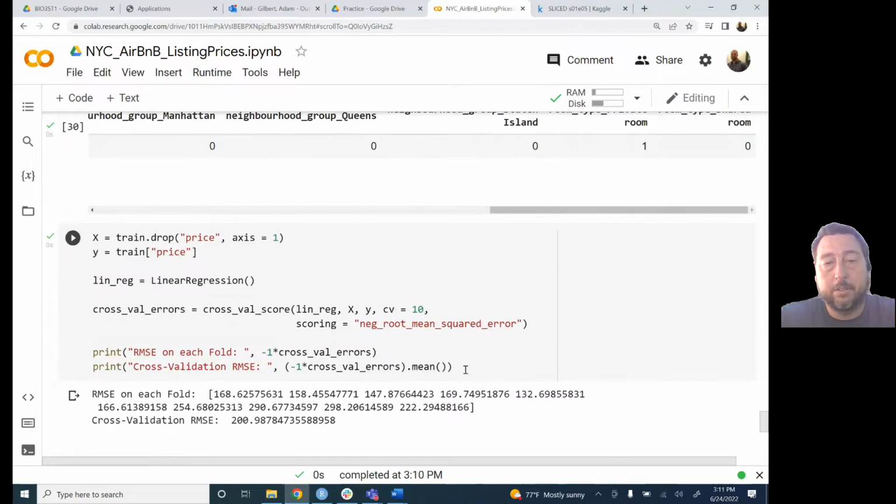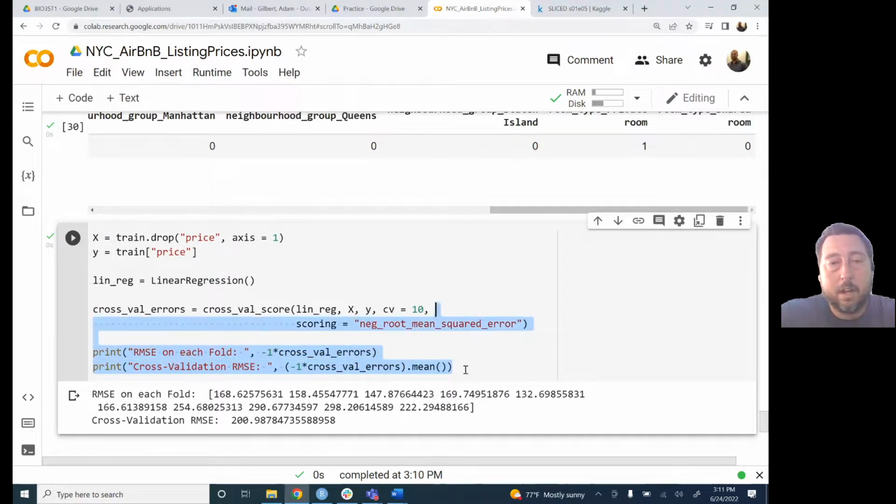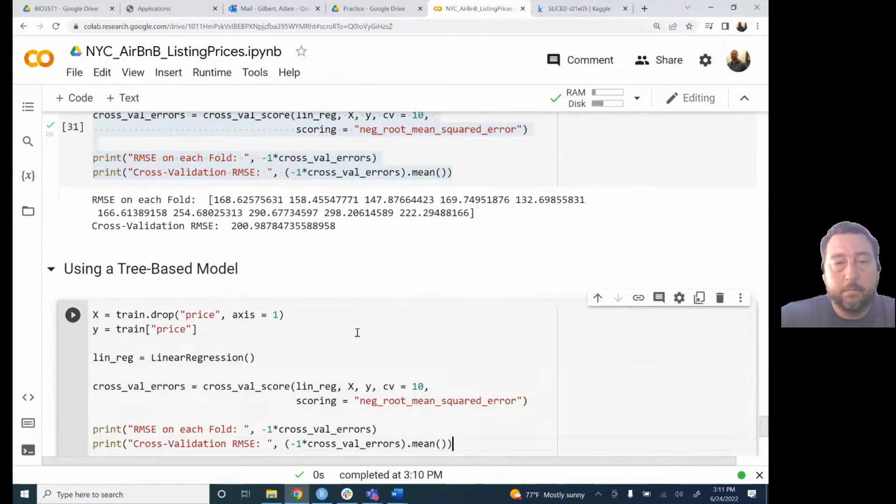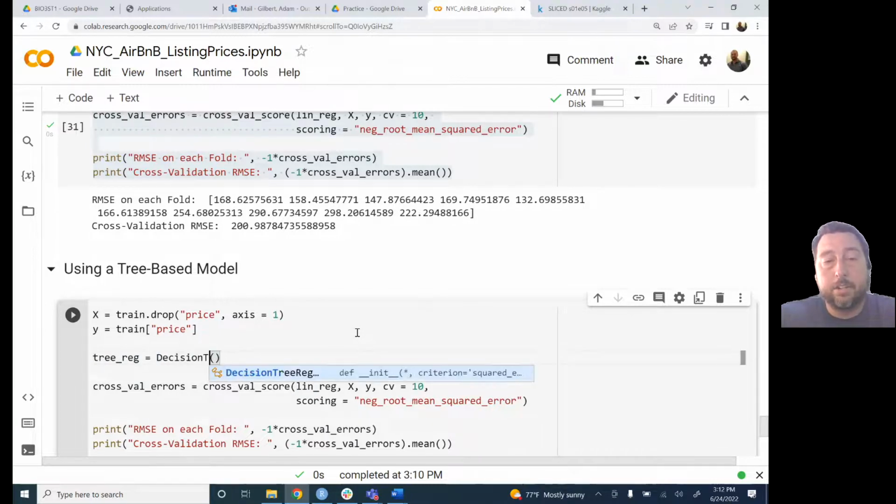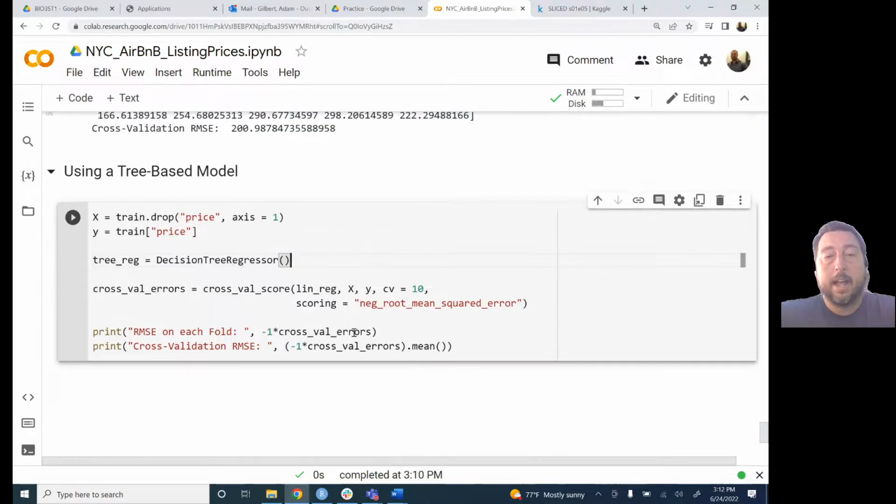I'm going to give the tree access to all of my available predictor features. Instead of a linear regression model now, I'm going to use a decision tree regressor. And we'll run through the same thing.